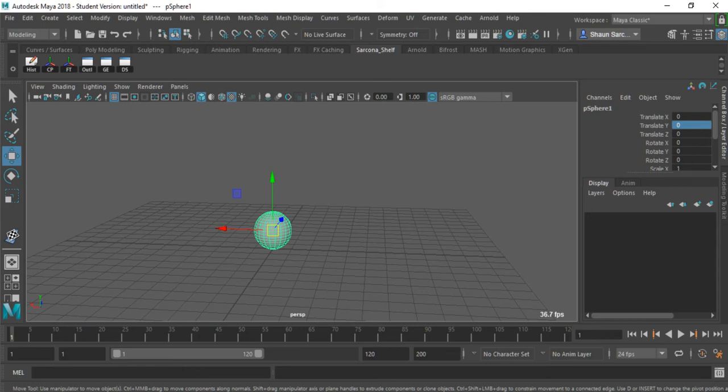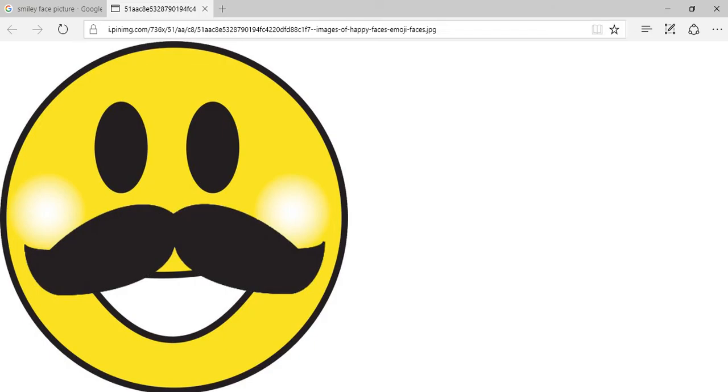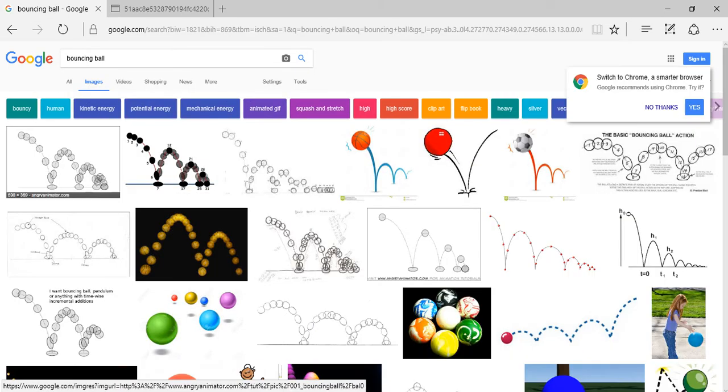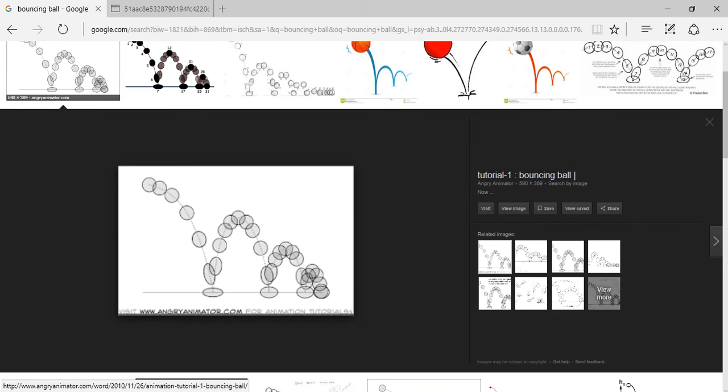The way that the bounce is going to look, and if you Google search any bouncing ball animation type thing, you're going to get stuff that looks like this. If it helps you to have this up the entire time you're working on it, definitely have it up. We need to know where the ball is going to be perfectly round. We need to know where it's going to be stretched out. We need to know where it's going to be squished down. So these things help. So we do not attack all of this at the same time. That is way too much stuff to try to animate all at once.